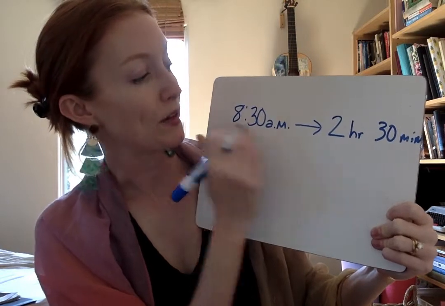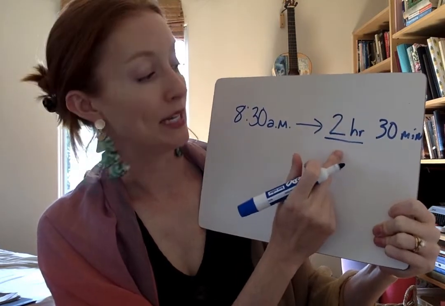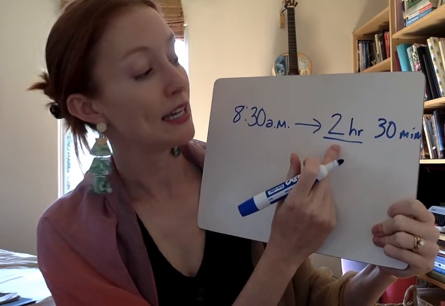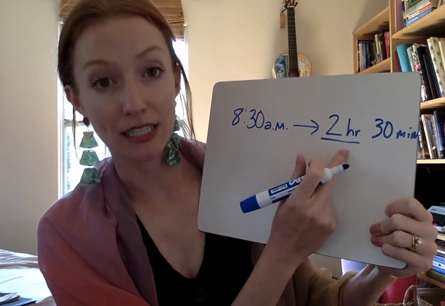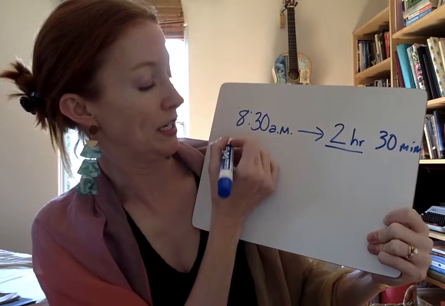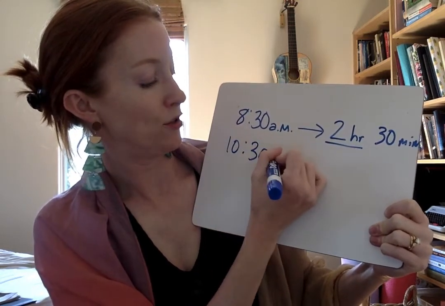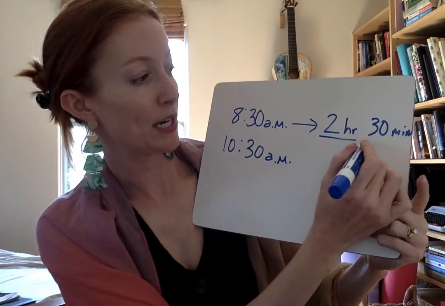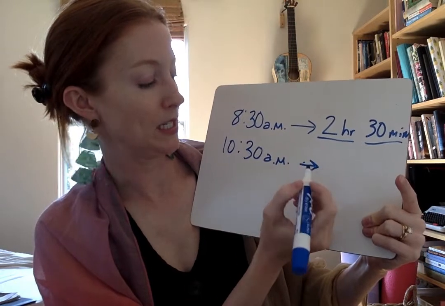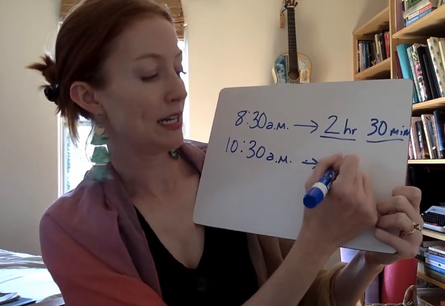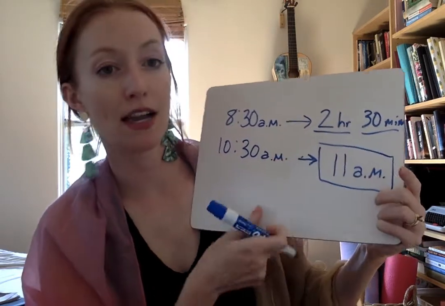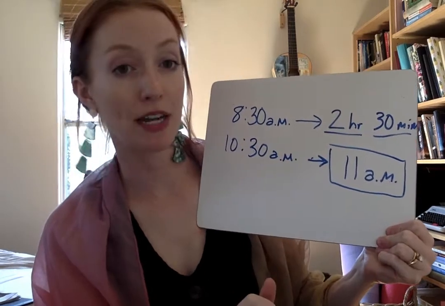I want you to look at 8:30 and 2 hours. You know how many minutes are in 2 hours. So 60 is in 1 hour, 60 is in another hour, so you can add 60 plus 60, or 60 times 2, okay? And so over here we could do 8:30, 9:30, 10:30, right? 2 hours, but we can't forget the 30 minutes. So it's 10:30 a.m., 30 more minutes would be, adding the 30, 11 a.m. So we would need to be in line at the airport. Our flight is leaving at 11 a.m.